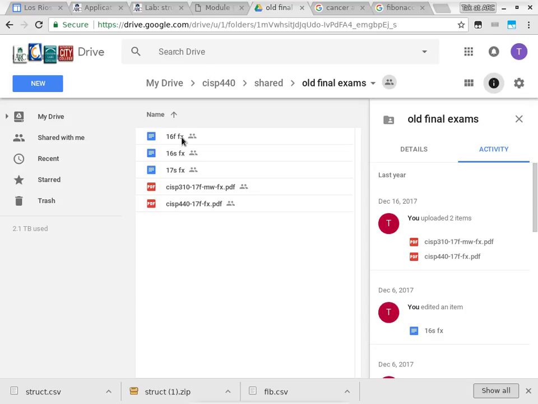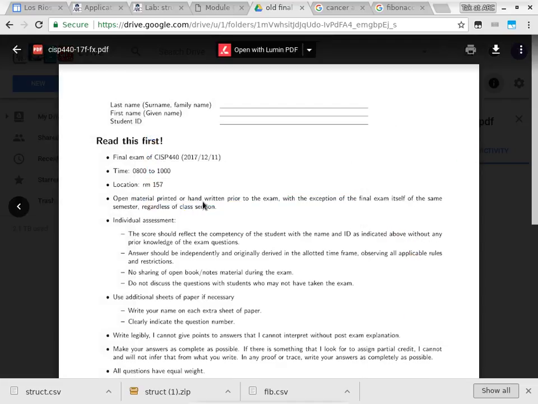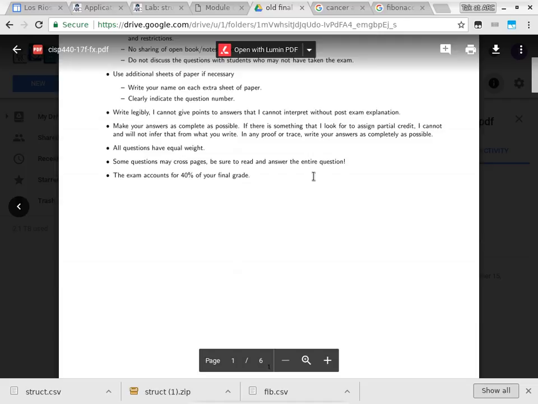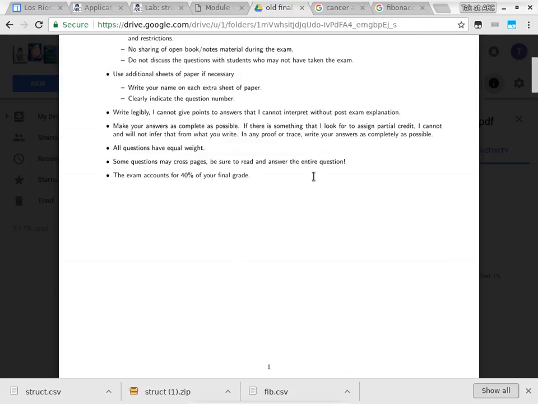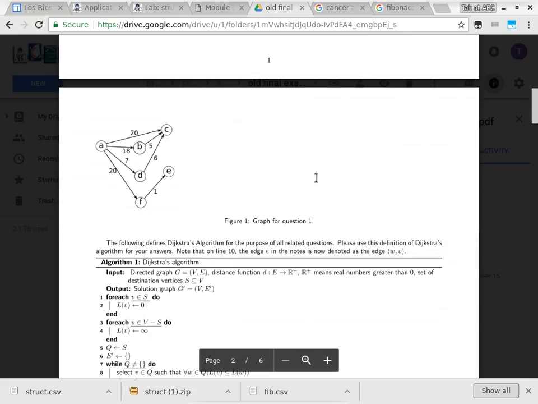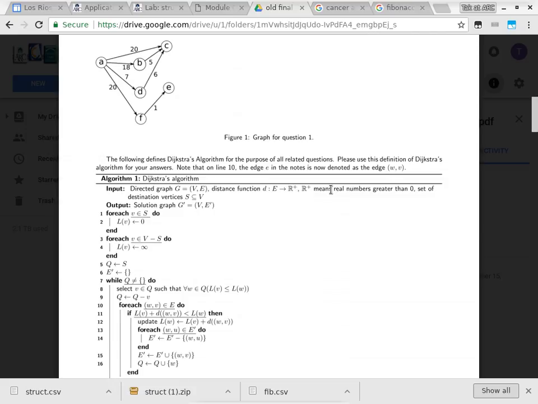All right. So I'm going to show you what I did last semester. This is a 440. It is open book and open notes, and you can bring a scientific calculator with you. If you feel better with a scientific calculator, bring it with you. It's not a problem, but any other electronics is not going to be permitted. This has been up since the beginning of the semester already.